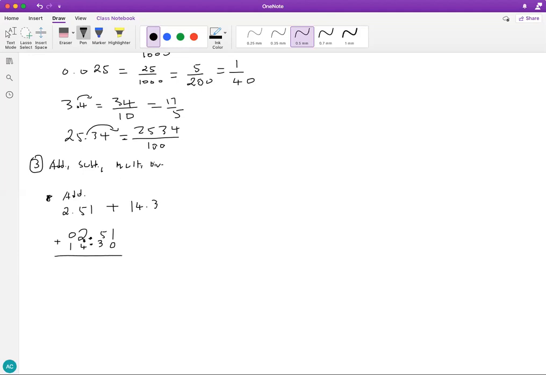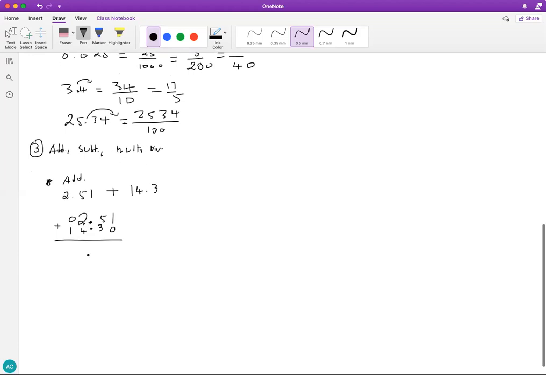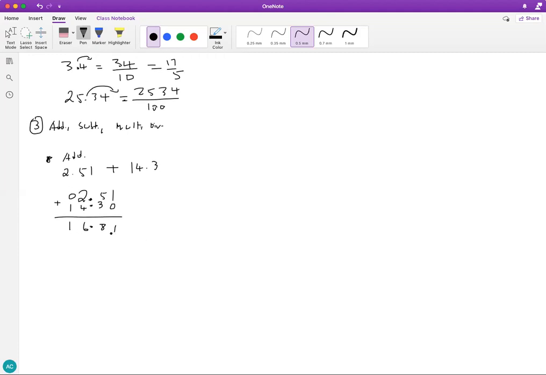Okay, very important to align the decimal when you add and subtract, but you don't need to do that when you multiply and divide, as we're going to see later. So then you could basically just add vertically, just like you do with whole numbers or integers. So we have 1, 8, bring the decimal down, you have 6 here, and 1. And that's the final answer. Sometimes you may have to carry something if this comes out to be 10 or more. So you put the ones here and you carry to the next one.